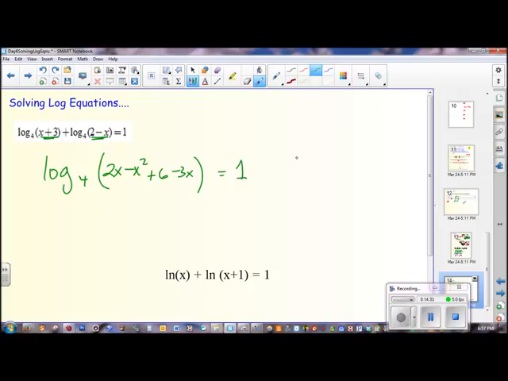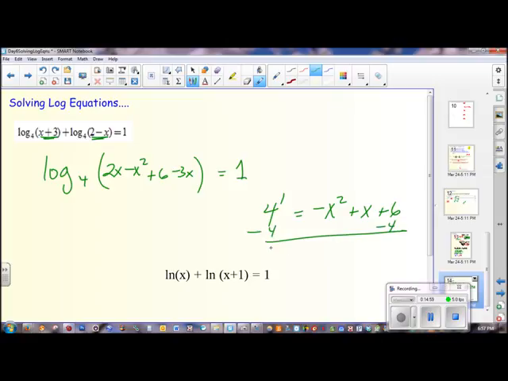Now you have a single log statement here. Here's your base, here's your argument, here's your exponent at the end. So let's say that for the first power is equal to, and we'll clean this up a little bit, it gives me a negative x squared plus x plus 6. And if we solve this quadratic, we're going to be subtracting 4 from both sides.